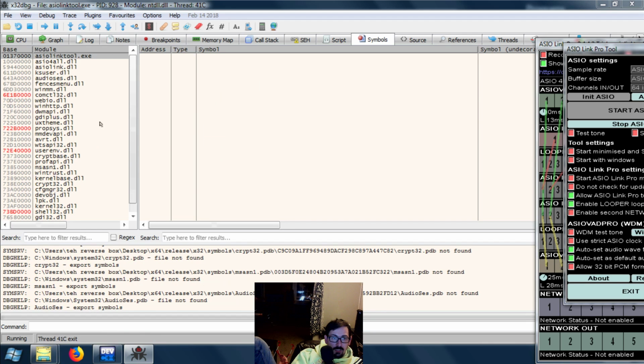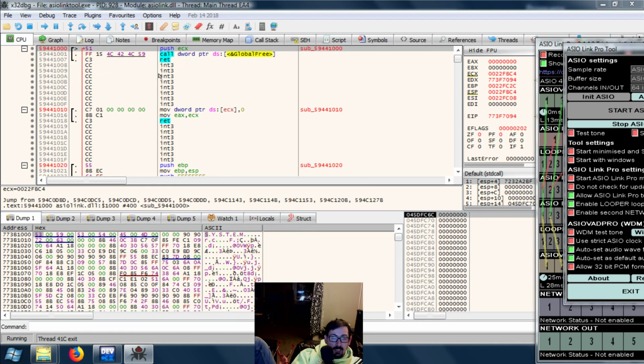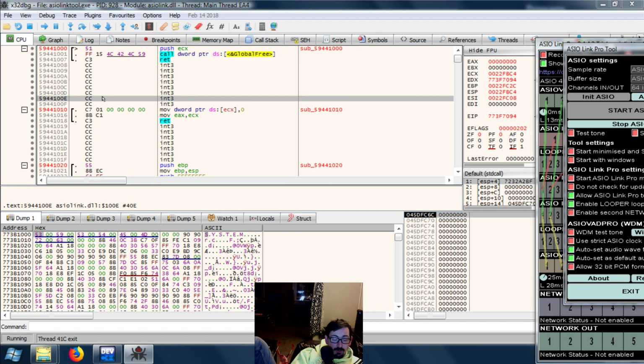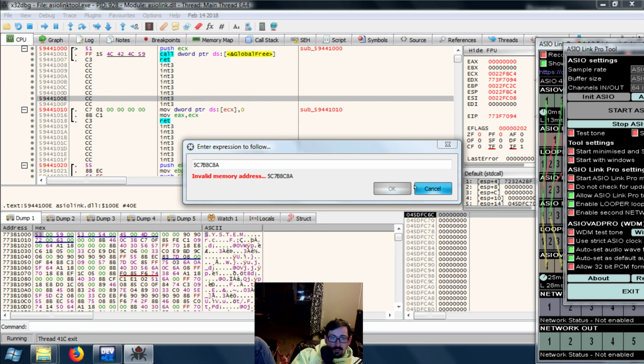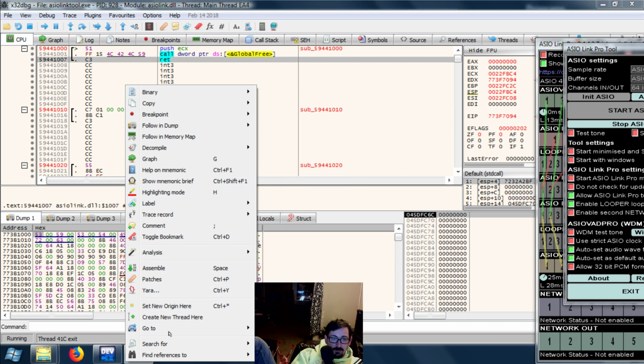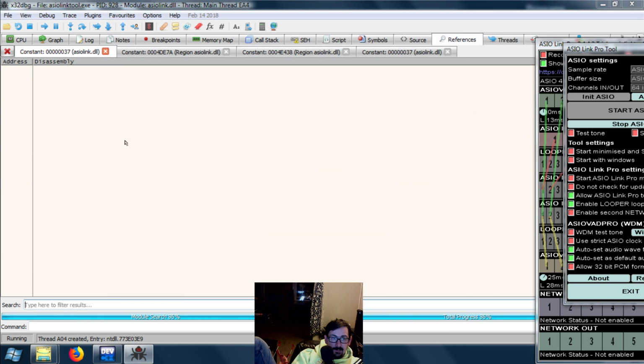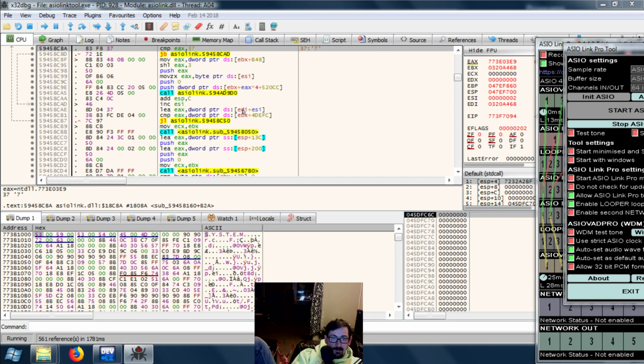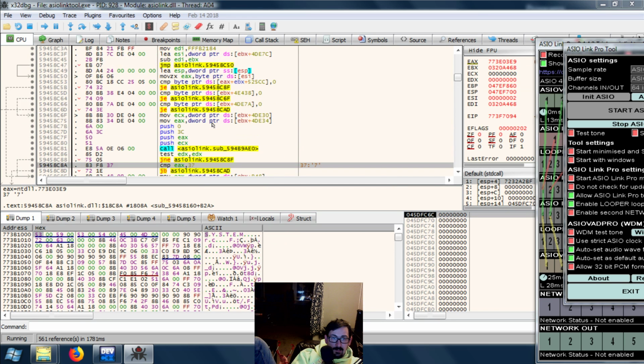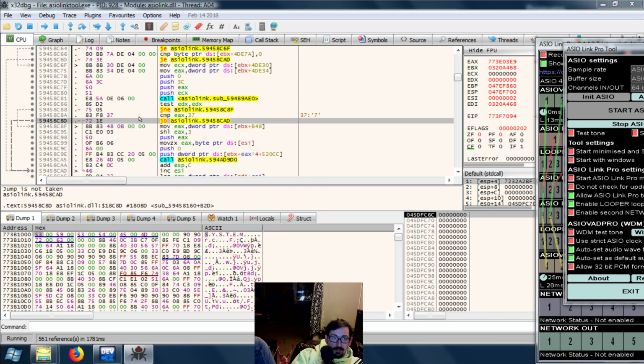View modules, AsioLink, Control G, Control V. Oh, it doesn't exist. Gonna have to find it. Search for constant, current module, constant, 37. Yep, that's it. And we want to jump all the time.